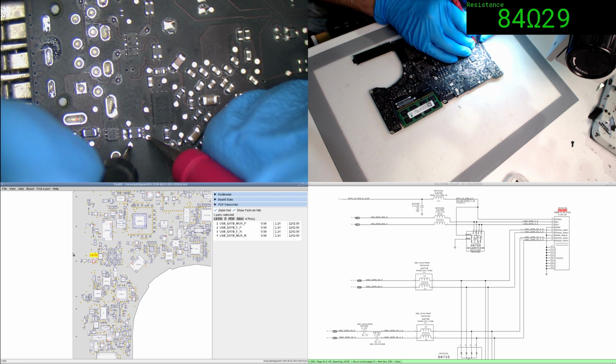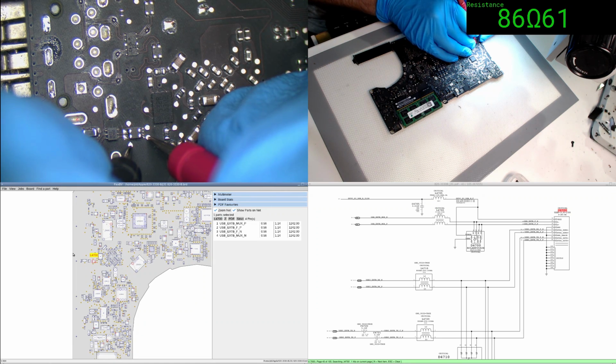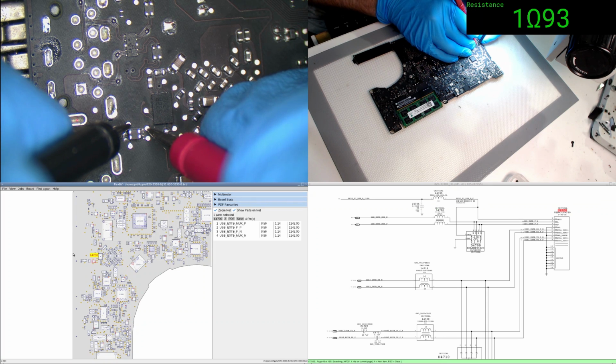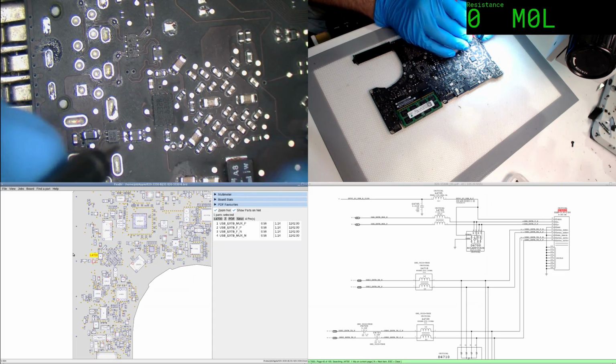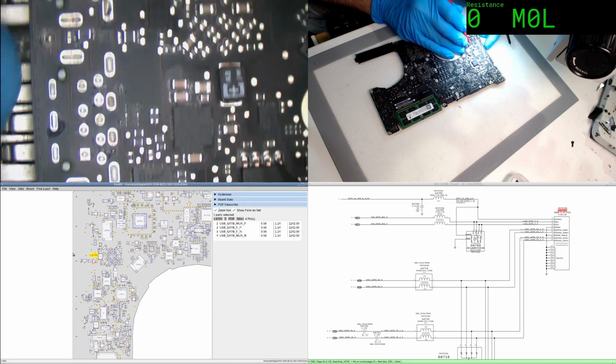Well, no, that doesn't look very balanced at all, does it? So we've got 85 there. 86. Let's double check that we weren't just being dumb. And we've got 1 there. Well, that looks kind of suspicious, doesn't it? Now, yeah, that does look a little off center.